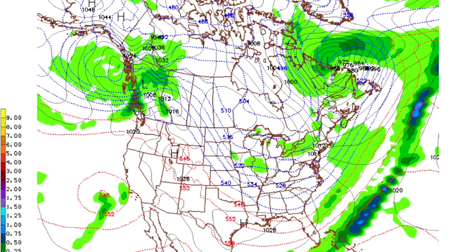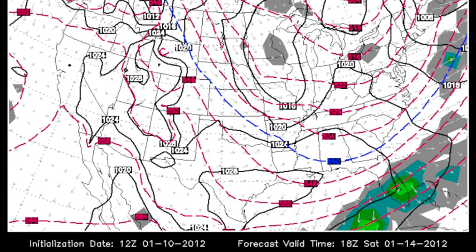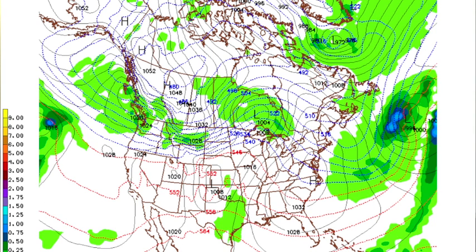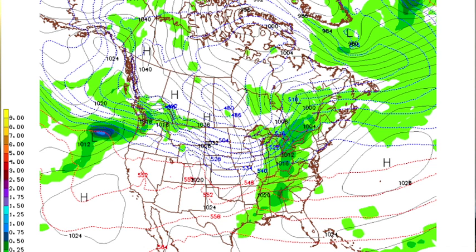Both Friday and Saturday we're probably looking at highs in the 40s. The European model shows pretty much the same deal — the 540 line down to about Dothan, so highs in the 40s both days, lows well down in the 20s both Friday and Saturday morning. It'll be much colder than recent days but dry. Sunday still looks dry off the GFS. The next chance of rain comes Tuesday — nothing severe, no ice, no snow, just a little rain.